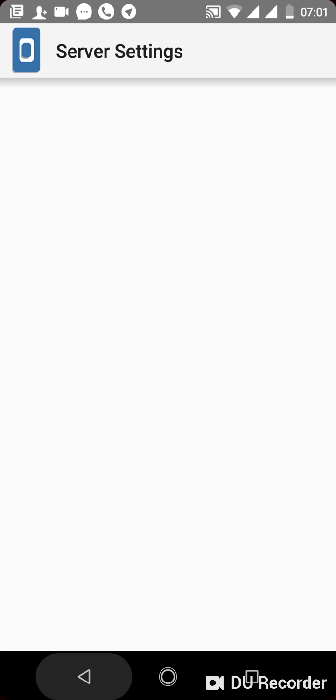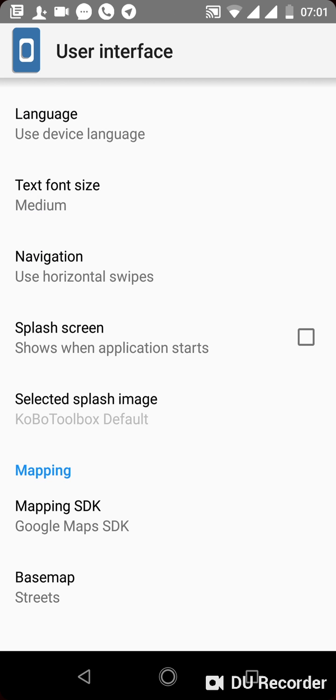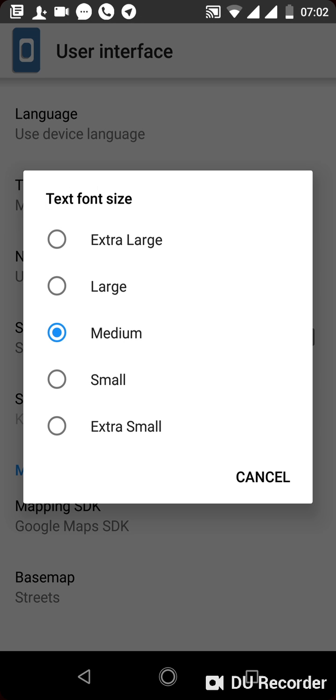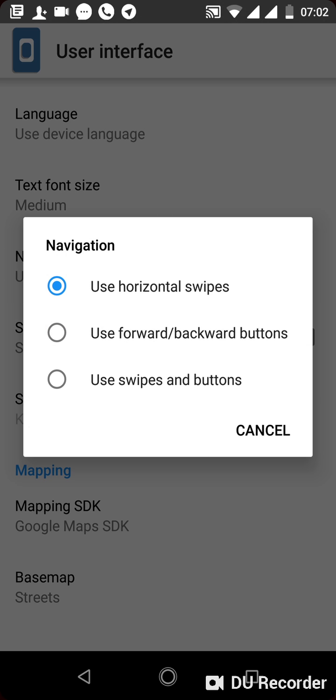So I go back again, and this time around we just finish with server. The next thing you go and sort out is the user interface. I have use device language, font size, depending on your site, medium is just fine. Navigation, very important, so that it's easy for you to navigate.